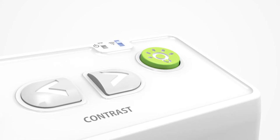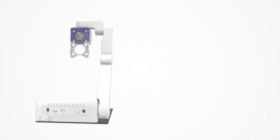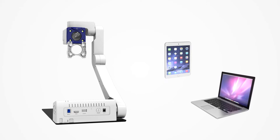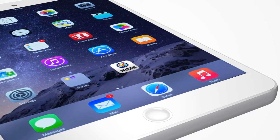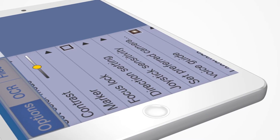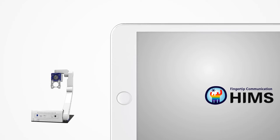We equipped E-Bot Advance with its own Wi-Fi hotspot. You can connect your laptop, iPad, and/or Android tablet through Wi-Fi without any extra cables. With this versatile and flexible system, you can select, zoom, and move through the menu using familiar touch gestures when connected to an iPad or Android tablet. Manipulate the view and control the E-Bot's functions directly from your tablet.